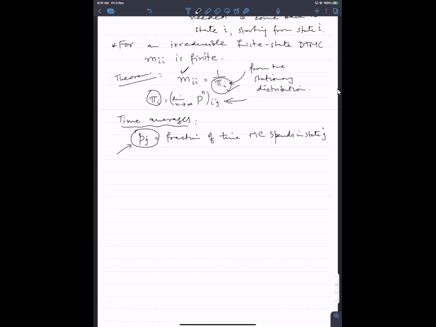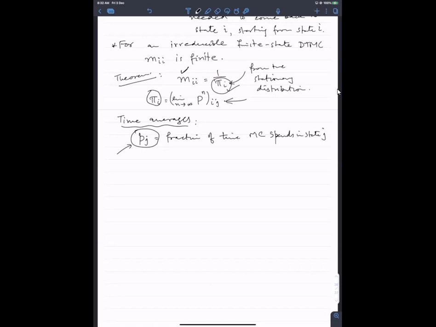तो ऐसे नहीं होता. Discrete time के अंदर you move from one state to another state at discrete times. T is equal to 1 or n is equal to 1, n is equal to 2, n is equal to 3, n is equal to 4, like this. But in the case of continuous time Markov chain, you might be spending a long time in one state and a short time in another state. Okay, so the transitions will be happening at random times, but in discrete time Markov chain, the transitions are happening at discrete times, fixed time step के बाद हो रही है.